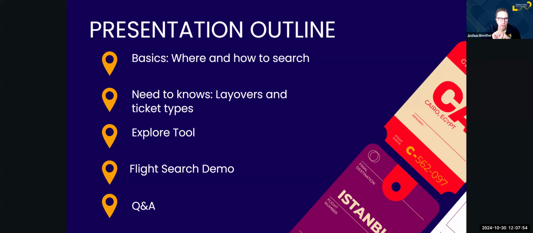Then we're going to have something called the Explore tool. It's a feature in Google Flights that I think is really useful, and I want to make sure that you all are aware of it, and I'm going to show you how you can best utilize it. And then finally, we'll wrap up with an actual demonstration for someone's flight that they're maybe actually searching for right now, and we can see what we find, and then we'll have some Q&A at the end.